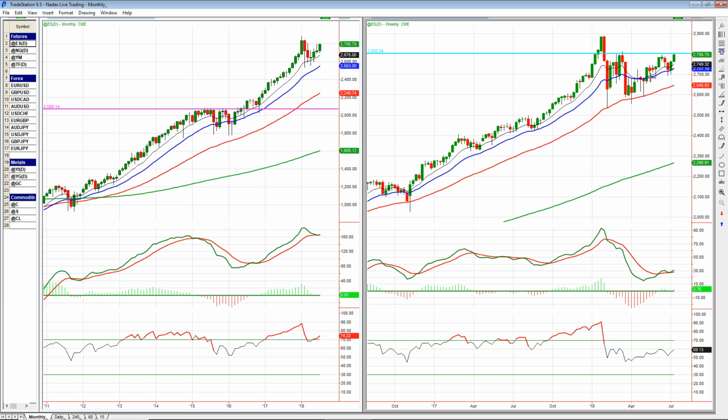Well, I'll tell you, the way that it really helps you when you identify these setups on the higher time frames is it enables you to trade the lower time frames with agreement from the higher time frame trend. So by looking at this higher time frame, we automatically know where the key level of resistance is, which is right around that 2,800 level. So if you're just trading 1 and 2 and 5 minute charts, you're not down there catching a little bit of this trend right here and all of a sudden trying to get long right at that 2,800 level. If you're looking at these charts, automatically, hey, 2,800 is a point of potential reversal.